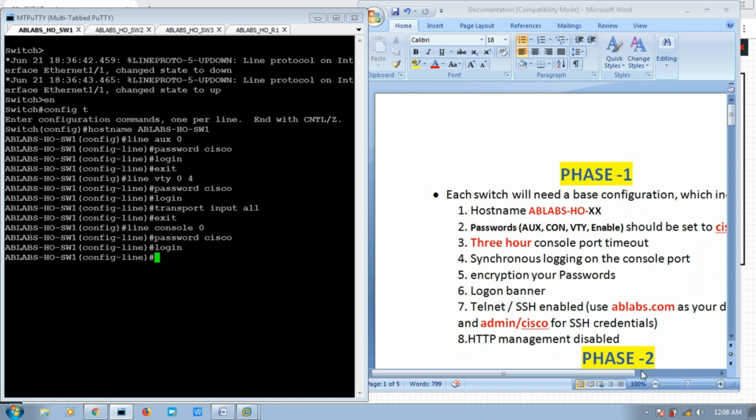In the console port we have a 3 hour timeout, so we set the exec-timeout command. It is based on minutes, so we set 180 minutes, which means 3 hours. We have one more task, console synchronization of logging on the console port, and the command is logging synchronous.